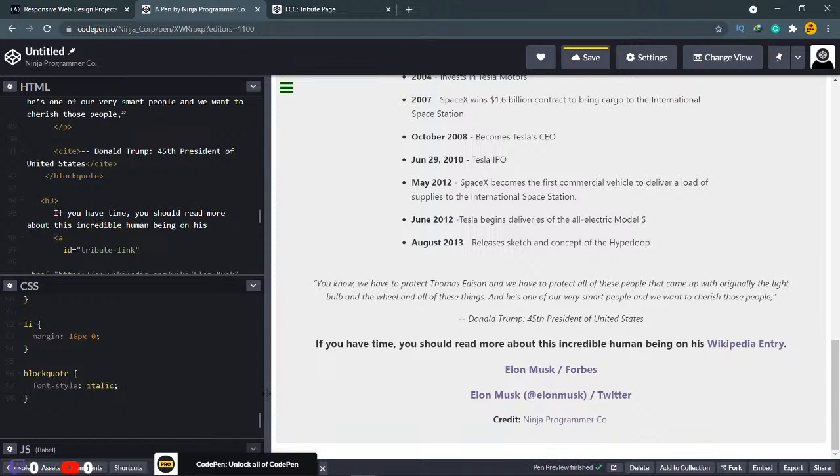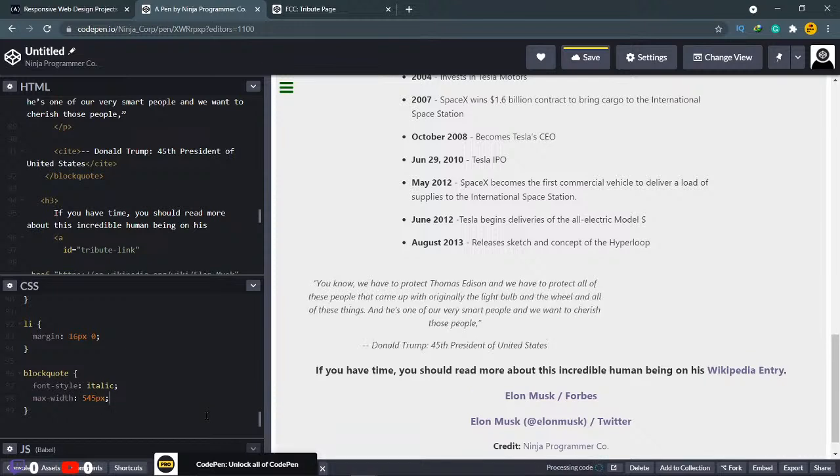So these are italics, and the max width will be the same, 545 pixel, like this.